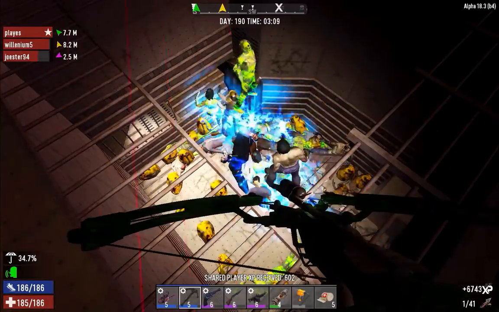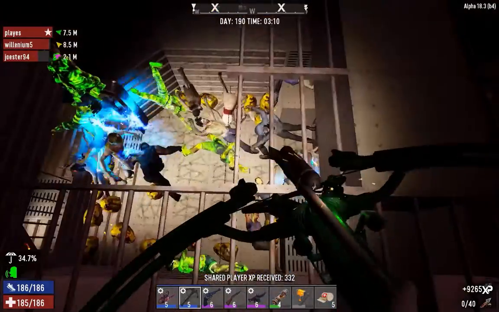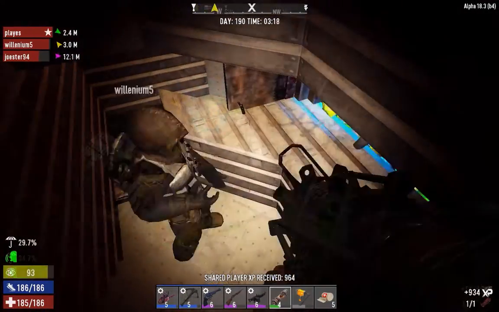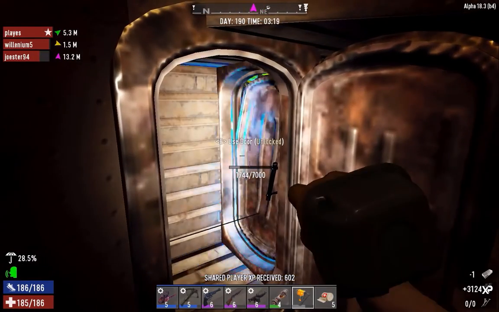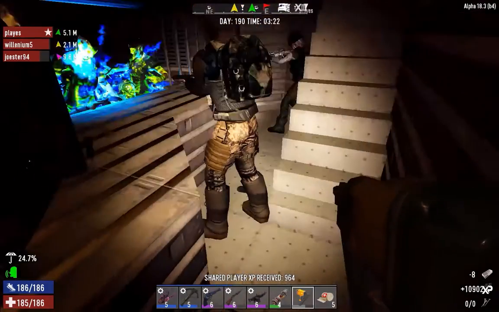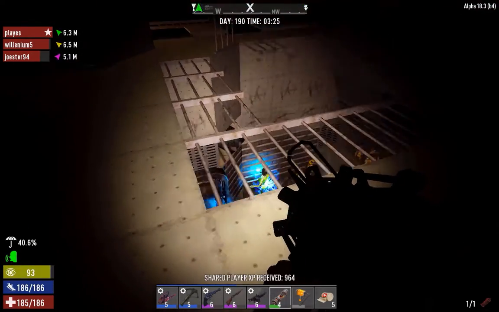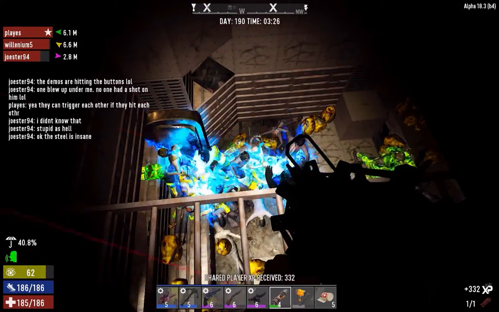Now, we're lucky here that the electric fences are still functioning. And we have one of the electric fences in the courtyard go down. Going to walk over Willennium's head to repair this vault door just in time. And we can hear another demolisher going off in the background. Coming up to the roof, we can see that it has in fact compromised our floor.